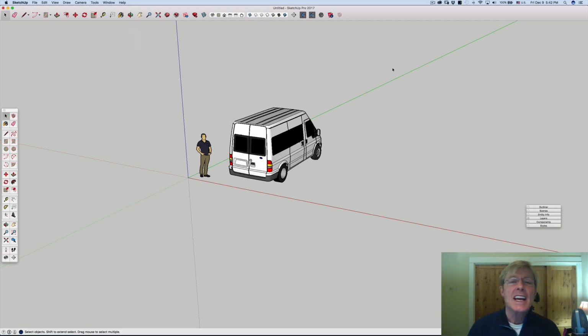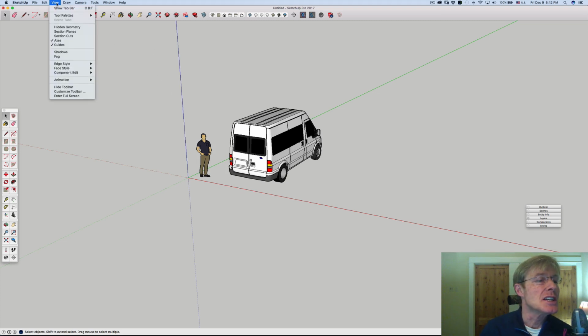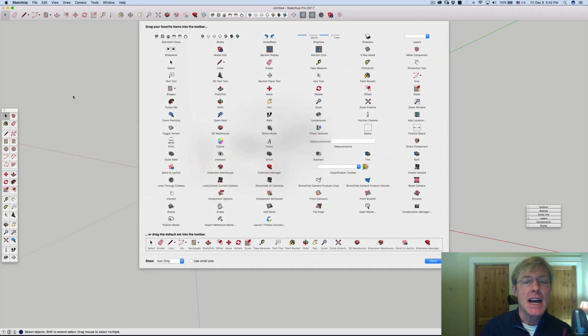One more thing. If you open SketchUp for the first time, you won't see a lot of these tools that I have. I've set SketchUp the way I like to use it. And to get those tools there, you click on View. And then go to the very next to the bottom, you'll see Customize Toolbar. Click on that, and that will bring up all of these tools that you can choose to put up there. The very first thing I do is this long bar down here. That is right there. You just drag it right up and drop it, and it'll put it right there.